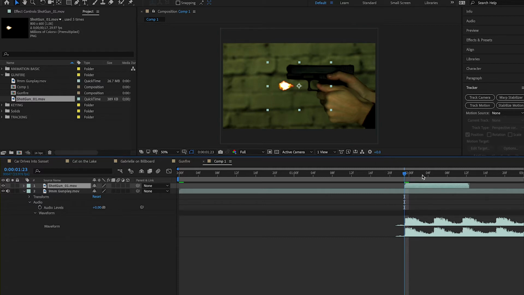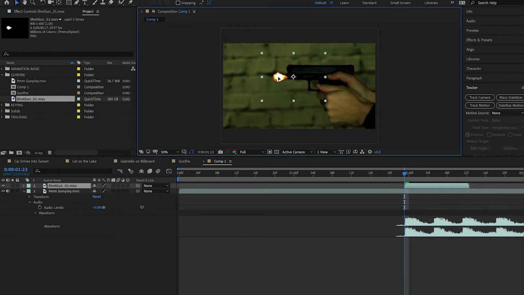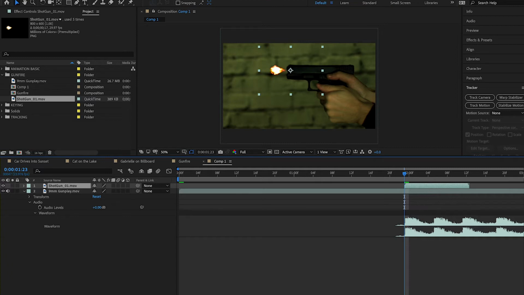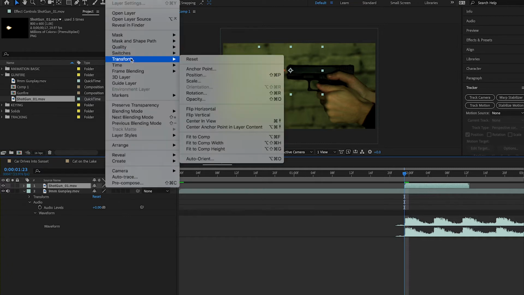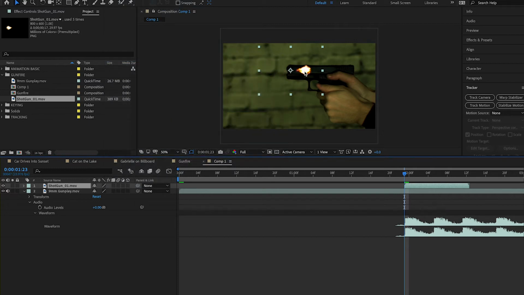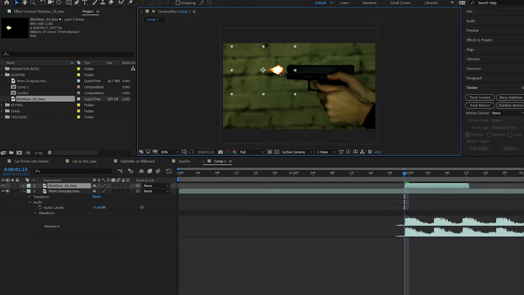And now you're gonna reframe it, move the position of the frame right at the gun, and it doesn't look right, because the fire is not coming this way, it's opposite. So we're gonna flip horizontal this footage. In order to do that, you highlight the footage and then go to layer, go to transform and flip horizontal. Bam. Now move it right at the gun point, right there.